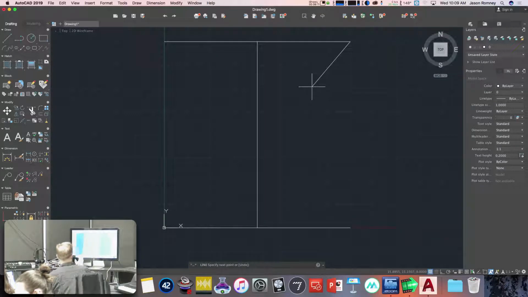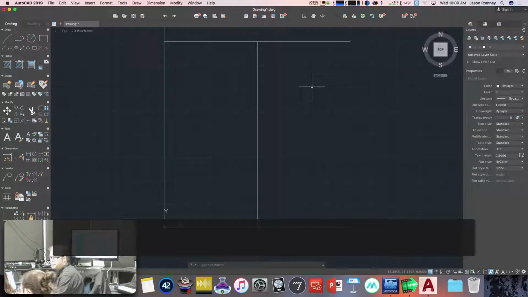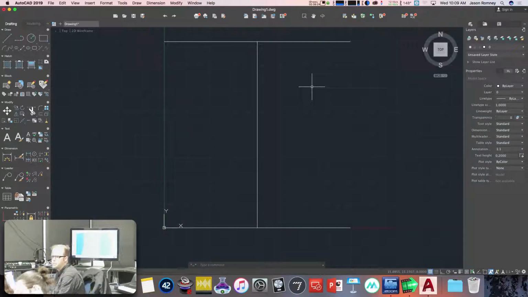And then I've got another line ready to draw now. You can do Escape to get out of that, or you can hit spacebar or Enter, and it'll just say, OK, you're done. You're canceling out. If you don't specify a new point and just hit Enter, then it ends the command. OK? So now I've got an I.